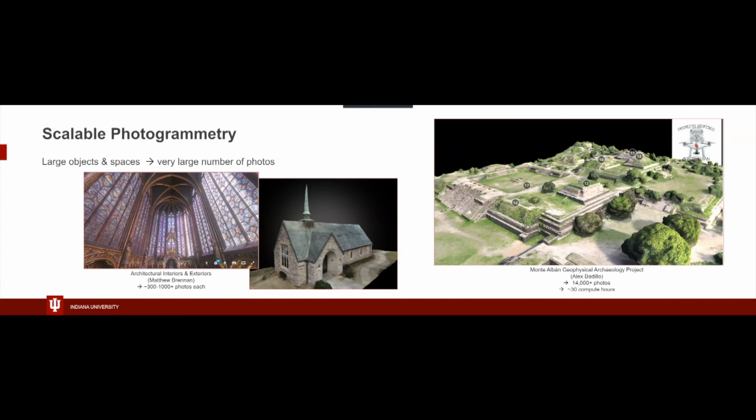And if you know what you're doing, like Matthew Brennan, you can capture fantastic interiors like what he's done here. And then where is this? It's the chapel. Beck Chapel, that's the Beck Chapel. And then over here we have Malta Alban, which was a huge photogrammetry project that was run by Alex Badillo, who I still haven't met. And they flew a drone and captured over 14,000 photos. And I think they did in that case get special request compute time on the high performance computers so that they could compute.